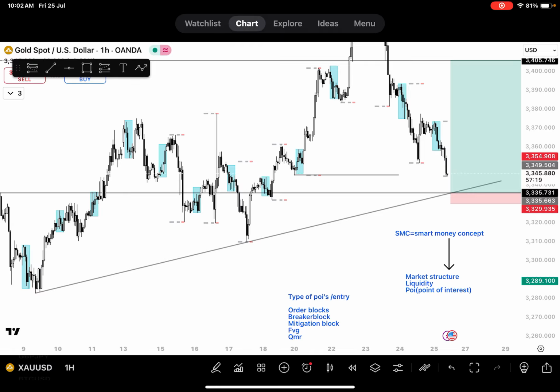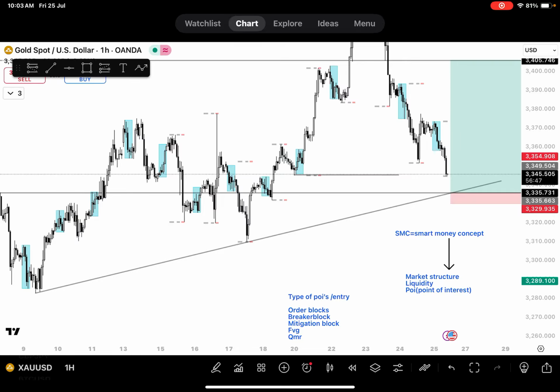Some persons will ask why you are using this kind of colors on your chart. I'm using it because those green and red candles give me this fright that I don't really like. I must confess, I don't like that color. Whenever I'm in loss and I see that color alone, it makes me feel like I'm in very serious trouble. So that is why I don't use them. At least this one is preferable for me. It's just calm and cool. You can change yours too, as long as you understand what you're doing.